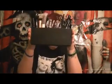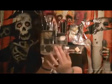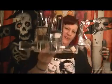So yeah, these are just a few things that I really like, and I'll show you what I'm reaching for. It's all in my little e.l.f. brush holder. This was actually a gift from my friend Michelle for my birthday, and thank you again, Michelle, because as you can see, you can fit so much in here, and it keeps everything really nice and organized. I also got this little guy, again, off of Amazon.